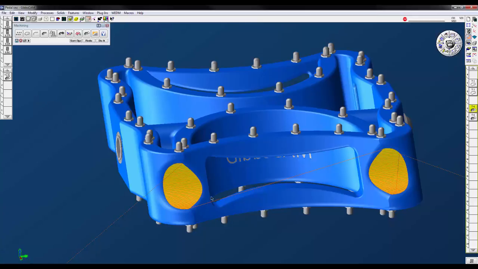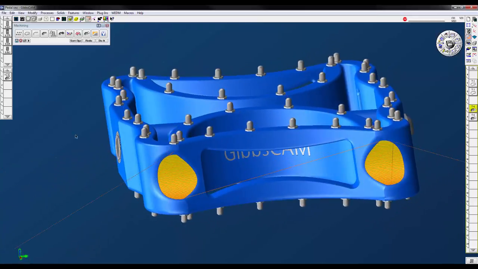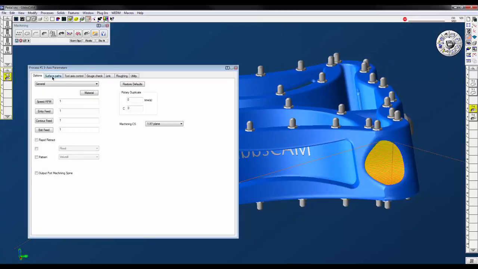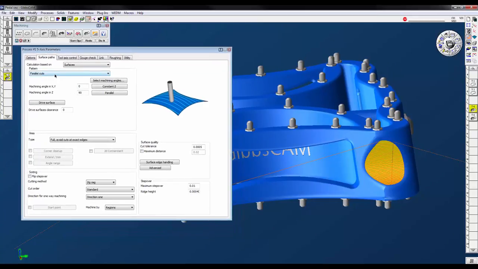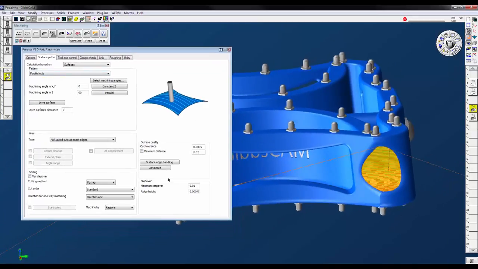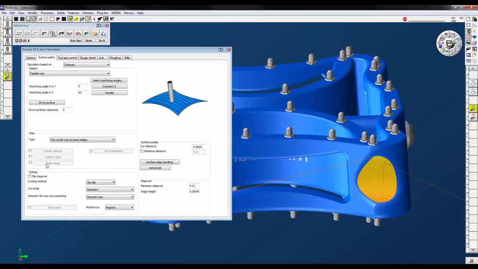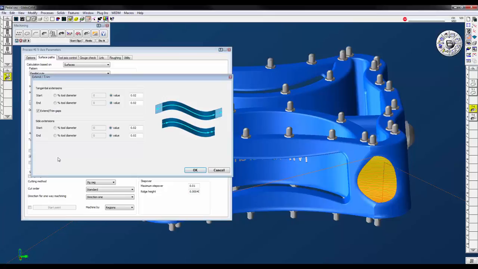So I have this basic surfacing toolpath. You can see it's just parallel cuts going back and forth. This was my bread and butter when I was doing 5-axis. What we've added is for the extend trim. Let me show you the extend trim here really quick. For those of you that used this before, you can see right away that the menu has changed a little bit. Now we have tangential. I always goof up on that word.